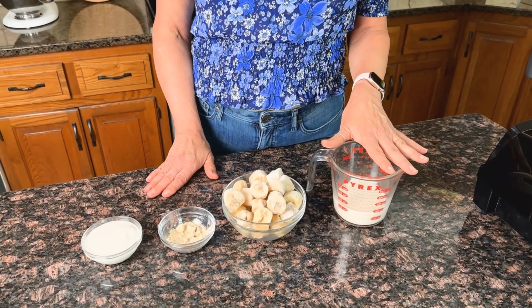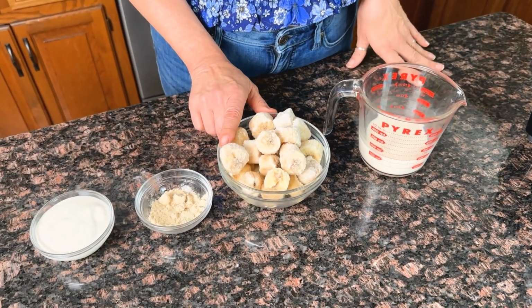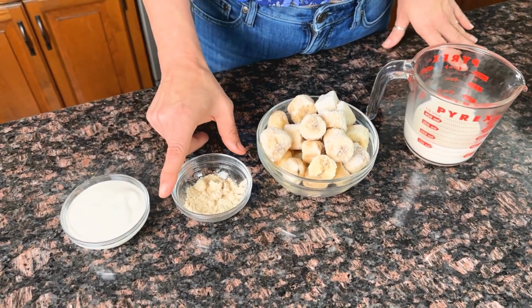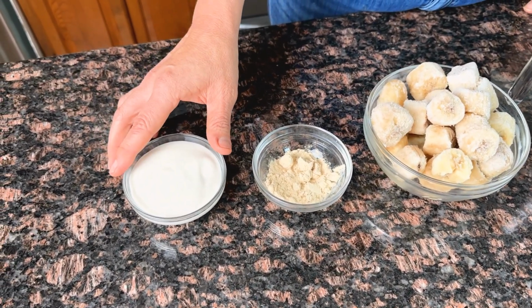It's delicious. Craving something creamy and indulgent? What I love about this vegan banana shake is you can enjoy it any time of day. The ingredients you're going to need for this recipe are plant-based milk. Here I'm using almond milk, but you can use soy milk, whatever is your favorite. 2 cups of frozen bananas, vanilla protein powder, and vegan yogurt.